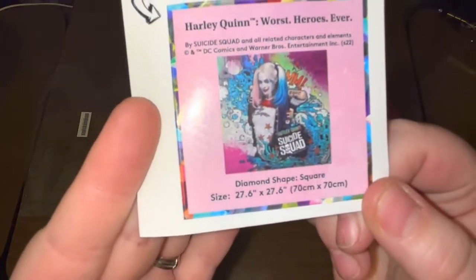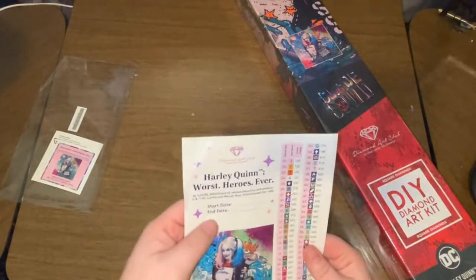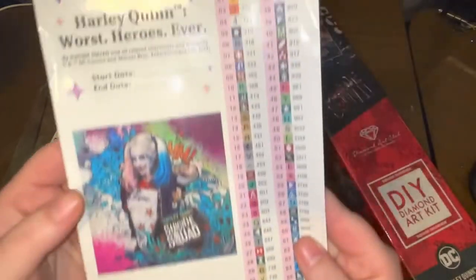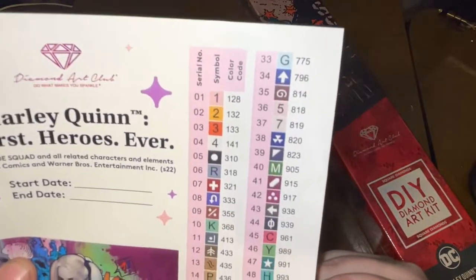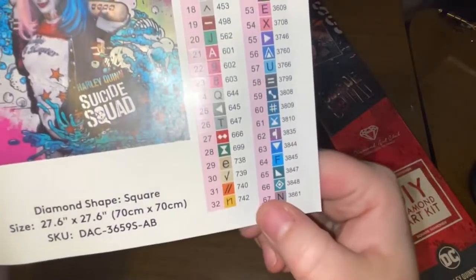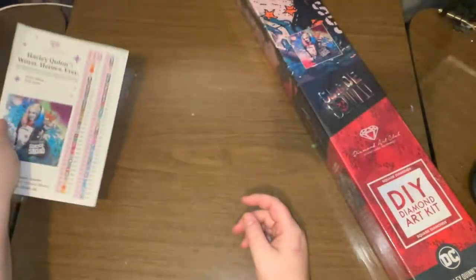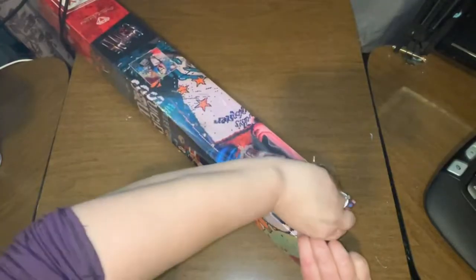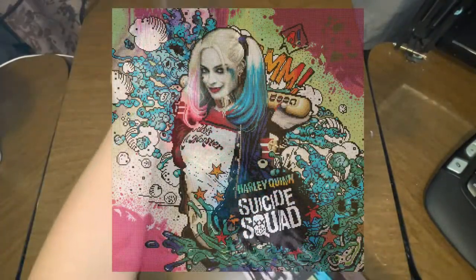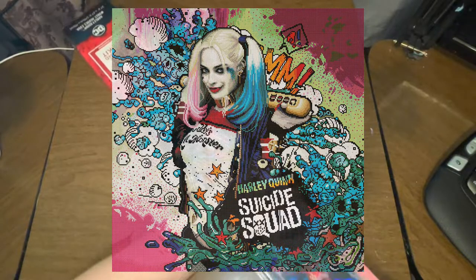Now I was a little concerned with the background of this painting. When I first saw it, it kind of wigged me out, but the first thing that drew me in seriously when I saw it posted was the rendering of this painting with her face. I was blown away. Of course it's Harley Quinn, so I had to have it, but I was so impressed by the rendering of her face, because faces are hard to do with diamond paintings, with the fear of pixelation and whatnot. So check this out. This is the rendering of it. Doesn't that look so good? I was super impressed by it.